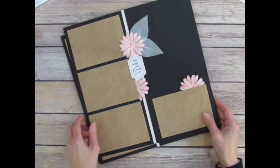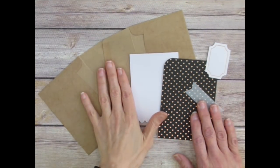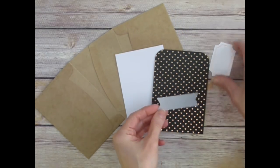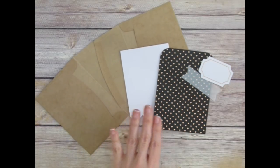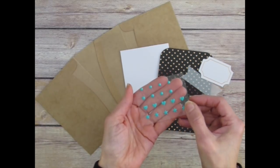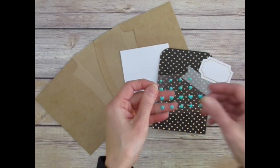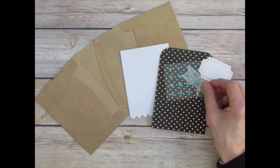I have one other project to share. This last project is a little mini album, and I'm going to use 2 of the envelopes from the kit, 4 of these scallop card inserts, 1 of the heart foiled cards, a little vellum banner, and then this piece here. I'm also going to bring in some of these fun little enamel shapes that we sell separately in the online store. You can get them in a variety of colors, and we're going to use the Bermuda Bay color with it because I think that's going to be striking with the copper color.